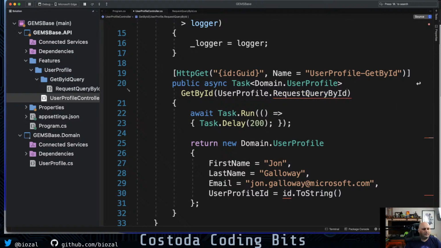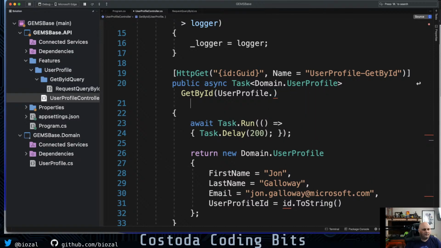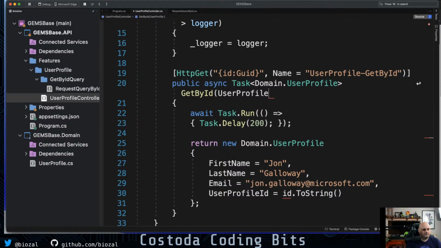User profile. Oh, it is. Nope, that was right. Get by ID request. So do we really need the by ID though? Because we're saying it here. I think we could just simply rename this class to be that instead.